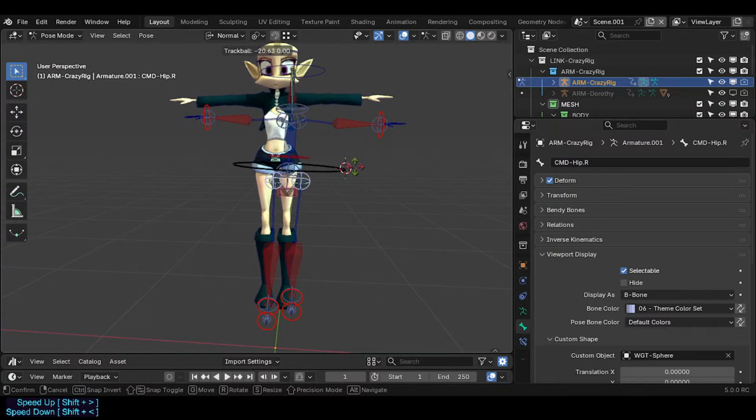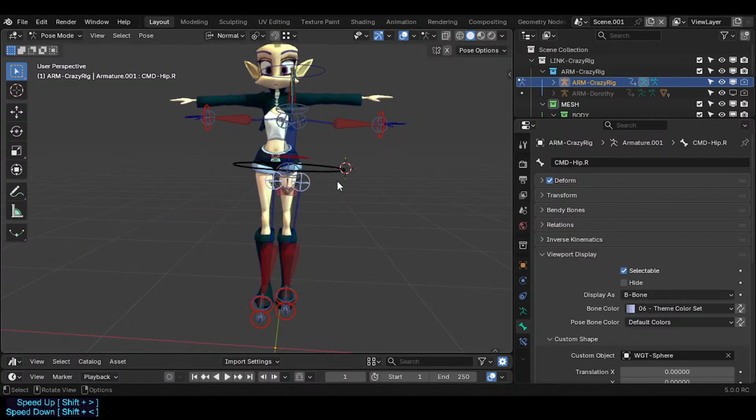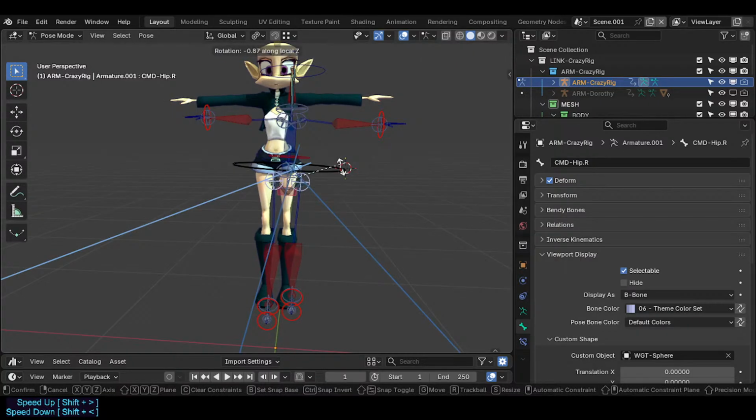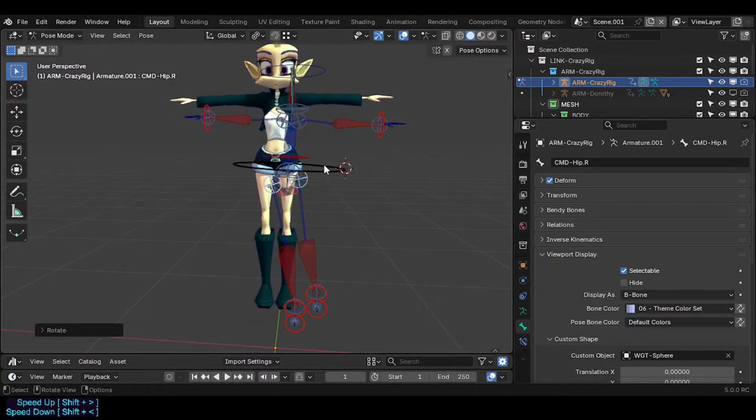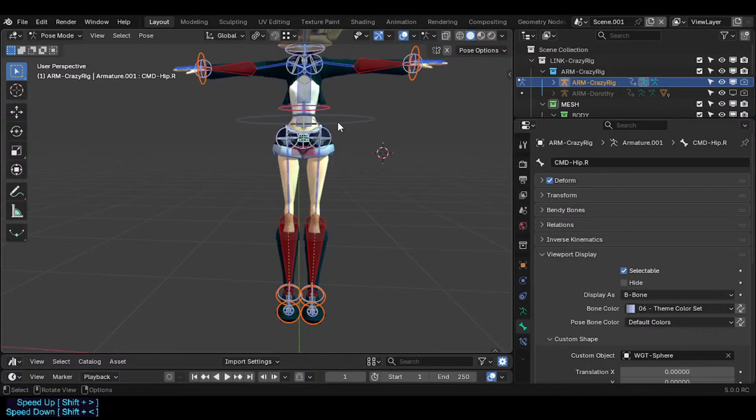GRX, GR, no, GRZ, but not normal. There we go. Oops, I saw a little mistake.